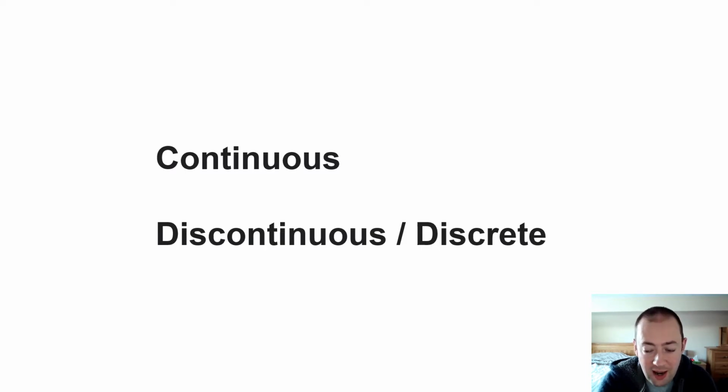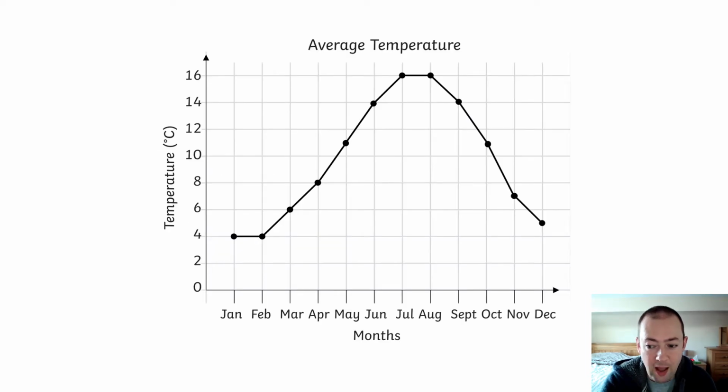Continuous is often shown by a line graph. This is because one point of data has a reference to another point of data. What do I mean by that? Well, continuous simply means that I can have a look at several data points. So for instance, if you look at the average temperature in April and the average temperature in May, if I wanted to find out what the data is halfway between April and May, I could draw a line from halfway in between April and May, move it up to the line and then move it across, and I could have some sort of an estimate of what the temperature is halfway between April and May.